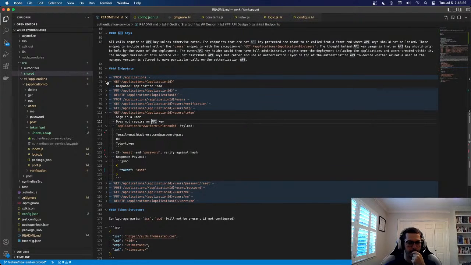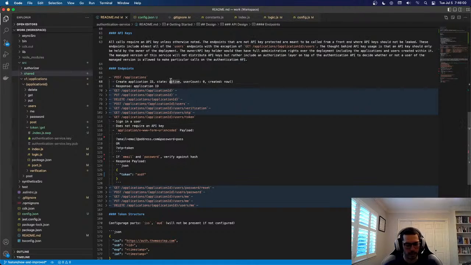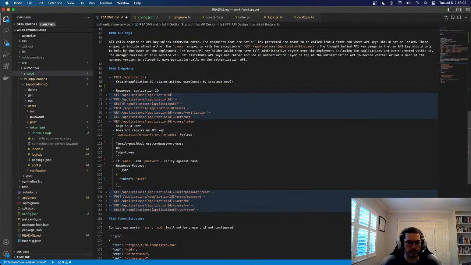So in here, when it creates it, what it would also do is create RSA keys, store and upload to S3.